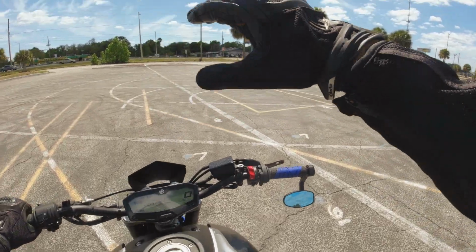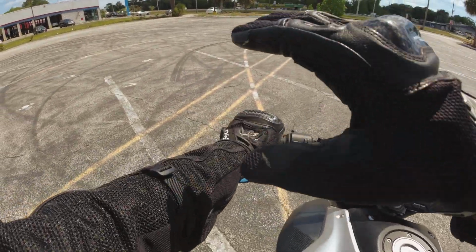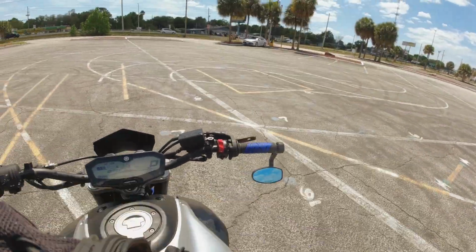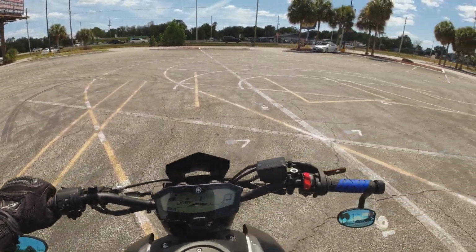This tends to have the same turning radius as the U-turn, but for some reason people can pass this and they fail that, just like me. I passed this, failed that. It's something that gets into your head.